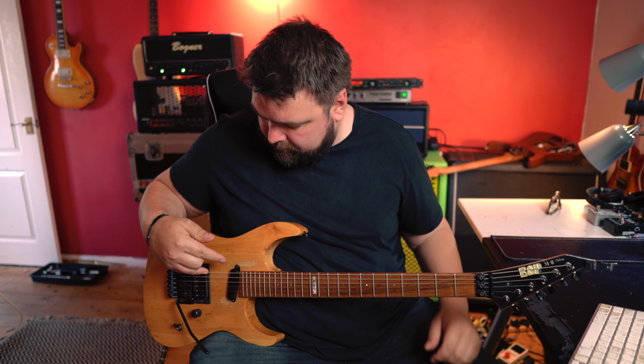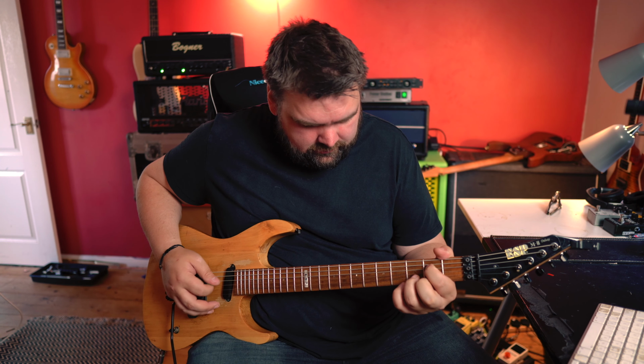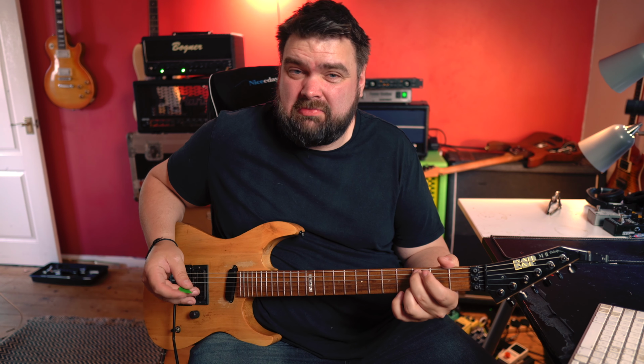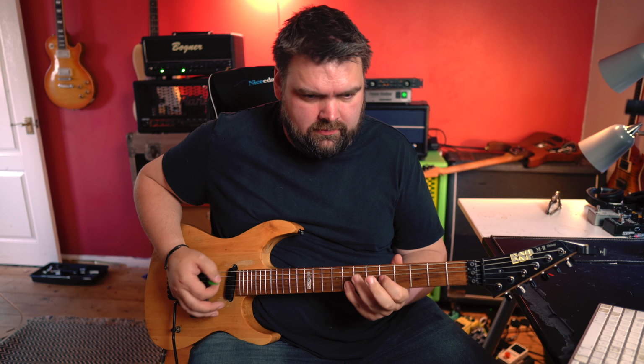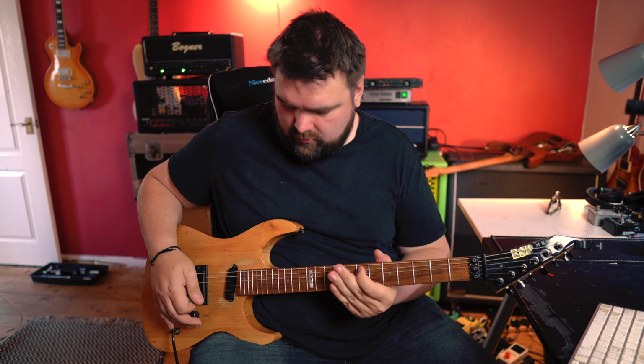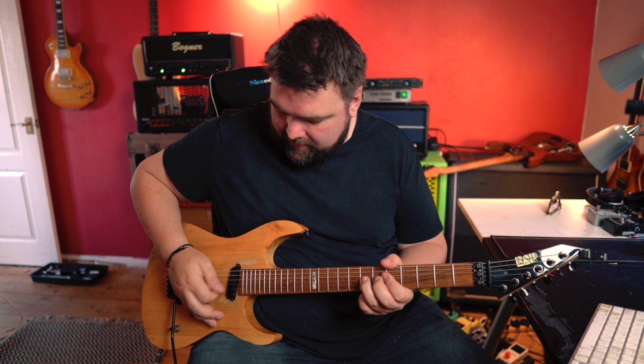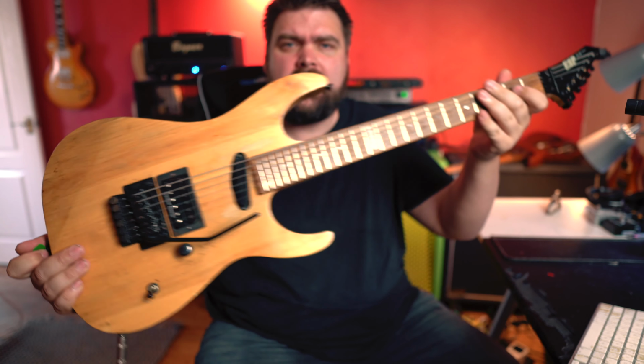Really, really nice. Now if I blend the two, it almost sounds a little bit out of phase. Sounds a little bit weird, I think. Sounds a bit sort of Tele-esque. Now I haven't messed with any electrics at all, this is just as it came, so I might need to explore to see what that's about. It sounds quite cool, but I don't know how usable it would be because there's such a big volume difference. If I play that, go over to the neck pickup, or the bridge, it's quite weak.